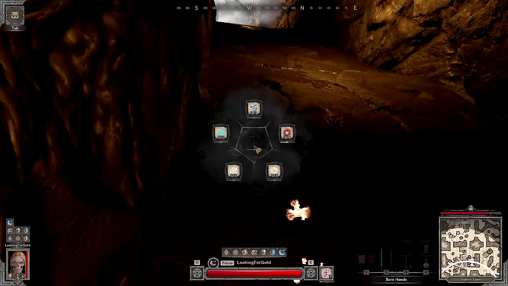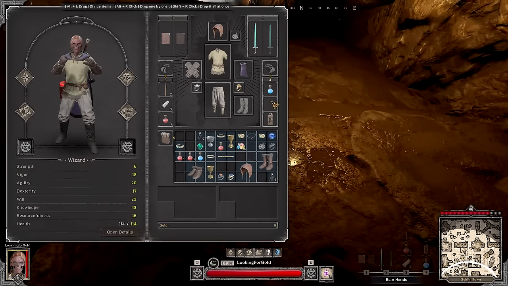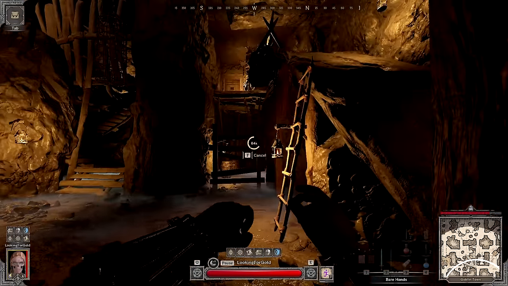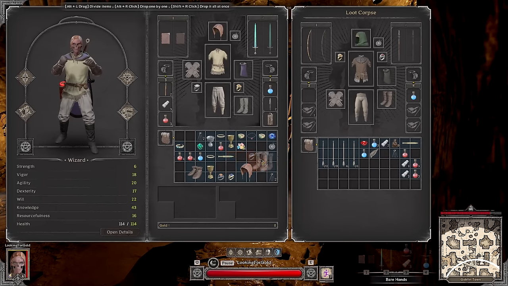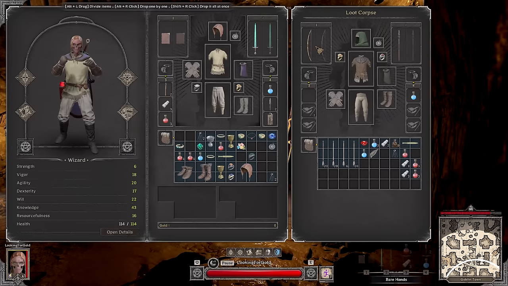Quick campfire reset before we go loot the body, of course. You always want to make sure that you're resetting and not just loot right away. You never know. There could have been someone above us ready to jump on us. Now, this guy had some crazy stuff that is going to make us a lot of profit.